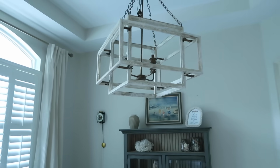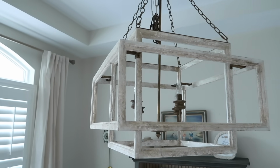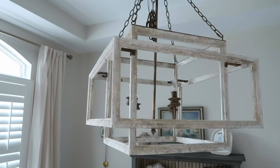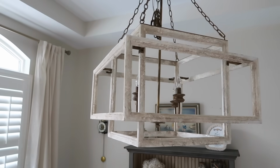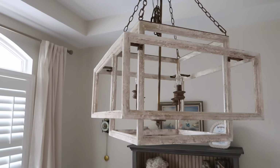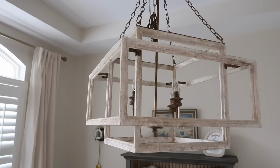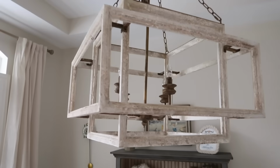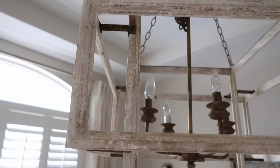I'm gonna turn the light off. It's dusk over here. So there, can you get a good view on it? I think it's awesome. I might change out the bulbs for more of a white light. This is a yellow light, but I kind of like the yellow light too, especially when it's dark in the house and I realize, oh, I forgot this light on. I like it, I love it. I want some more of it. I want to go back to the antique store and furnish the rest of my house.